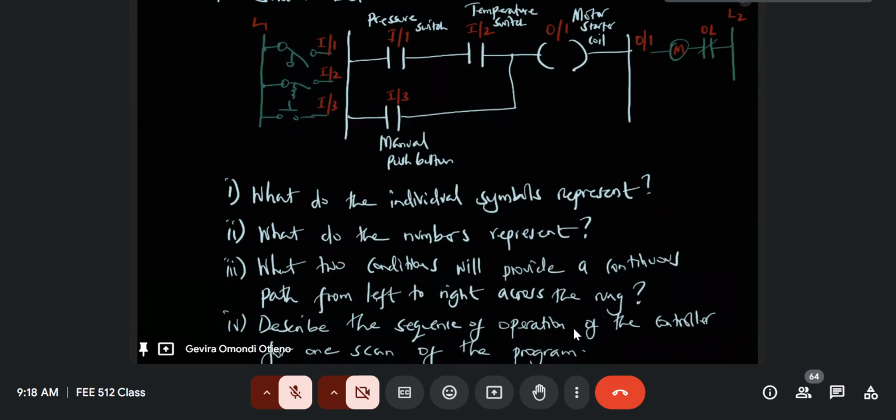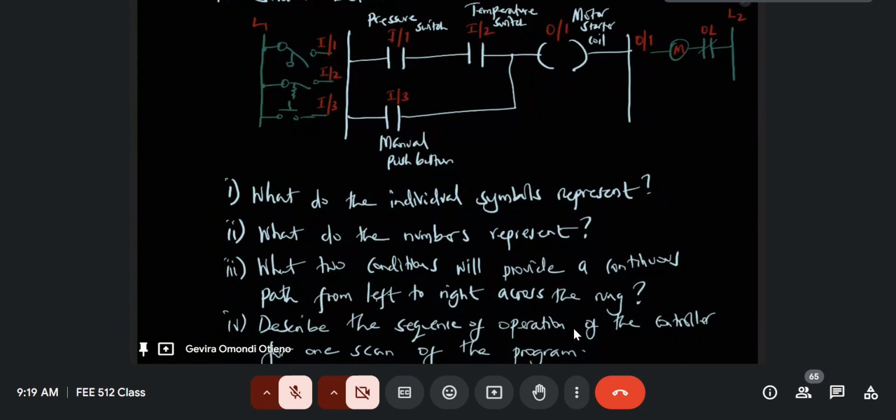But the real deal here is simply to look at the ladder diagram. It's a very simple ladder diagram, but it contains a lot of information. So this question is testing whether you know the components of a ladder diagram and some of the requirements which I'm yet to go to, and then be able to describe a ladder diagram and what it does by just looking at it.